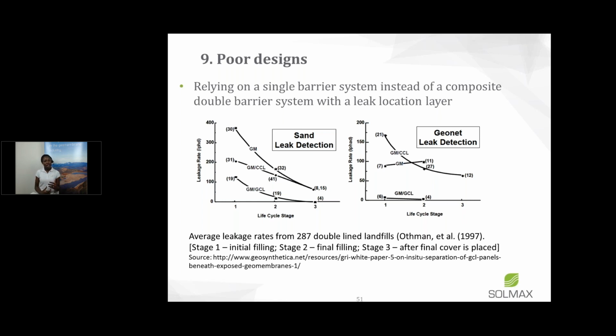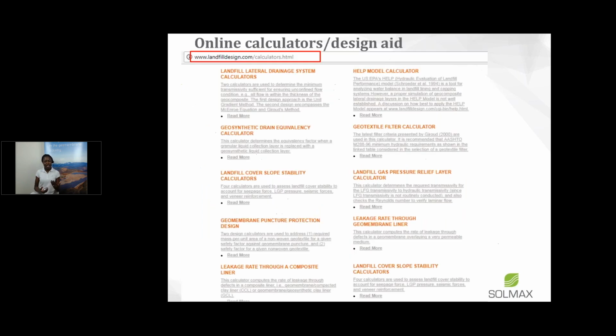And what they had found was that the geomembrane alone system wasn't sufficient on its own for preventing leakage. The geomembrane with a composite system with a CCL, compacted clay liner, didn't make too much difference. It was pretty similar to the geomembrane alone. The one that achieved the most leakage reduction was the geomembrane in contact with the GCL. So it's essential to understand how these design aspects work.